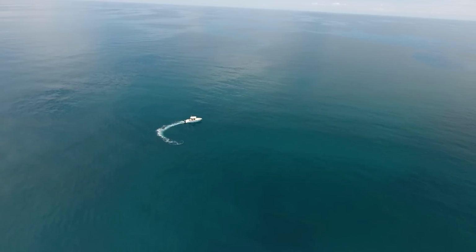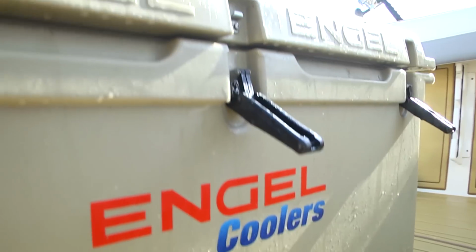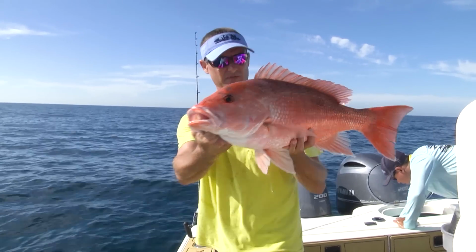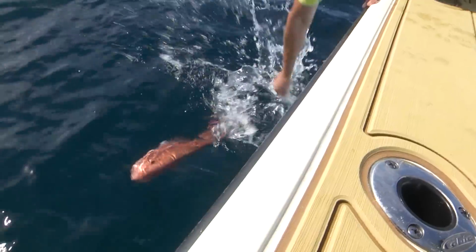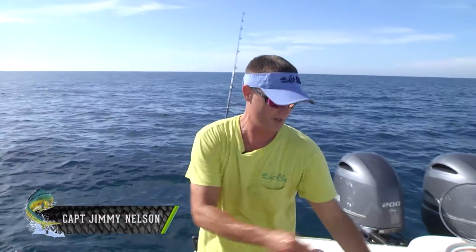And now for part 2 of the Grouper Diggin' series, where the angle cooler is stacked, and Jimmy is venting some off-season catch for a proper release. With the red snapper, you gotta vent him, so I just vented this guy to make sure that he swims down, even though it's only 45 feet of water. I'm gonna release them one at a time, just to make sure they kick off good like that. And he took off. That's exactly what we wanted him to do.